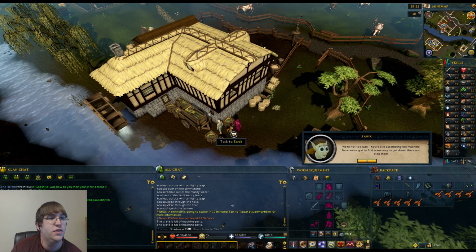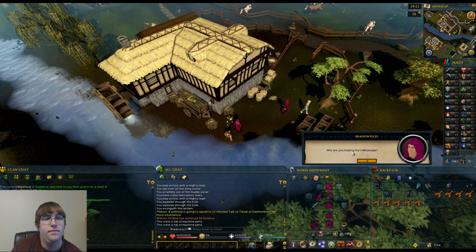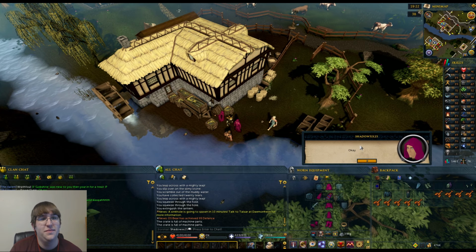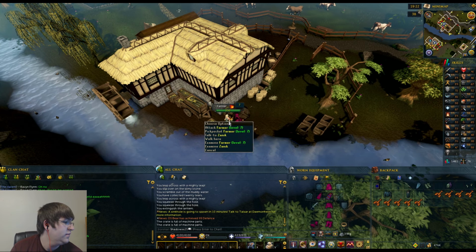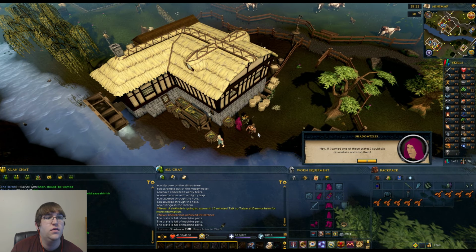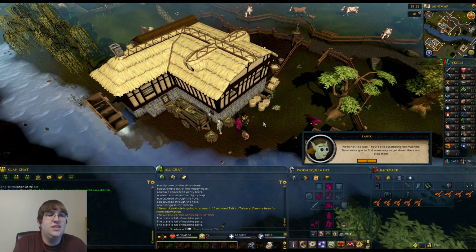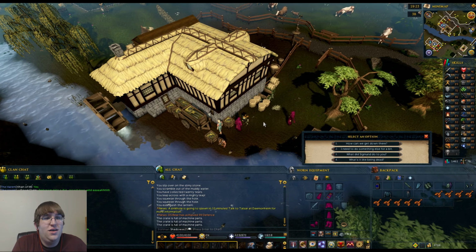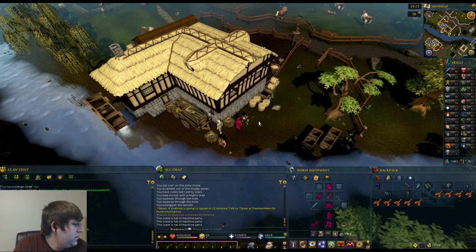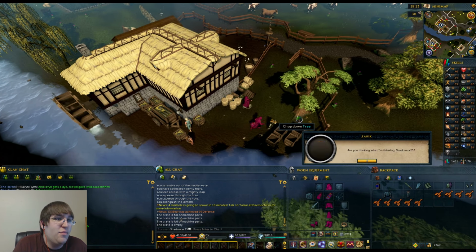I think I missed a dialogue option on the dwarf. Okay, I think I just missed this one. Okay. Okay, am I missing dialogue? Am I just hitting the wrong dialogue options? Oh, empty crates. Empty crates. Never mind. I'm stupid.